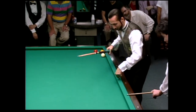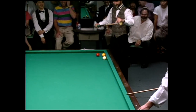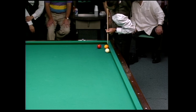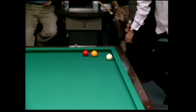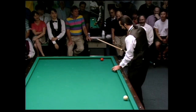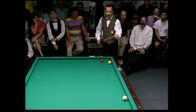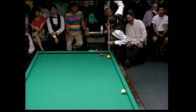Okay, we're back. Look at his stroke. Yeah, he makes it on the first try. It's unbelievable. This is an excellent massé. Massé down the rail, and then you just barely catch that ball. As soon as it touches that ball, it fires back towards the red.